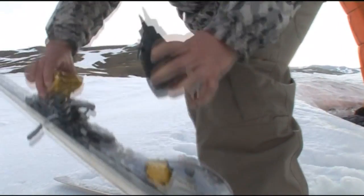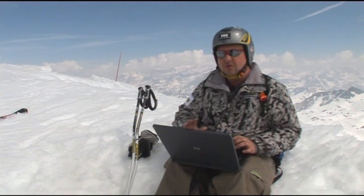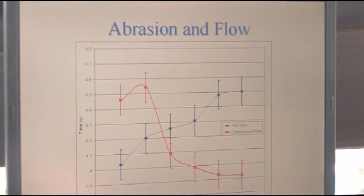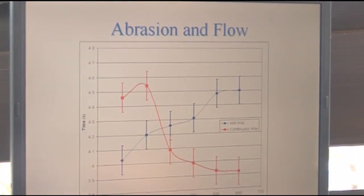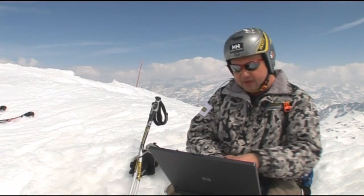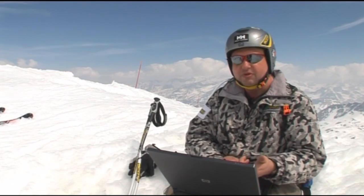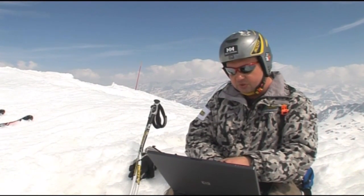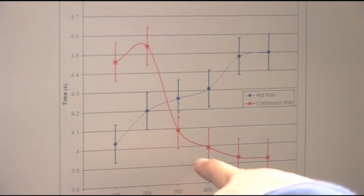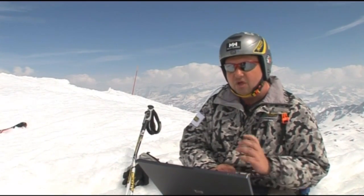Looking at data from previous runs on snow, we do a run history — we look at how speed changes as the ski travels down the slope over a given distance. For the normally waxed ski using race wax, the speed decreases — or rather, the time increases. When we switch to the Wildfire self-lubricating system, you see a sudden dramatic drop in times as the speed increases, and that's maintained all the way through the run — it doesn't deplete; it actually maintains a constant level. That's the sort of performance we're looking for: no variations over a run.